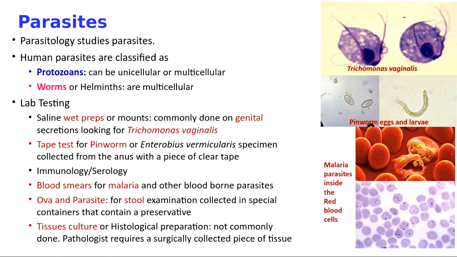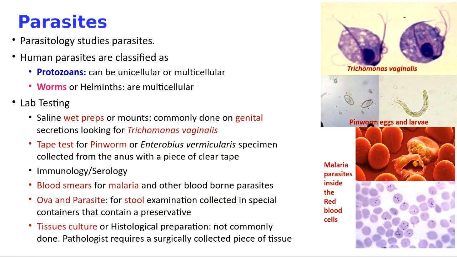So you are looking under the microscope, and because it's a wet prep, meaning that we actually took a little bit of the genital secretion and mixed it with a little bit of saline, put a cover slip and put the slide under the microscope, then we can see them just rotate in circles.